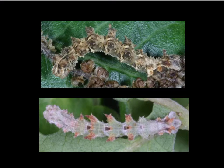This is another southwestern species. This one is Nemoria festaria from Arizona, and again, you can see a pretty significant difference here. This is a polyphagous species that eats quite a few different plants and is found on a lot of different things. The top caterpillar has been feeding on oak catkins, and you can see it's got that brown gold color. And the bottom one was feeding on leaves of sumac, and that one ended up being a lot smoother, much lighter in color, with a lot of green in the integument.